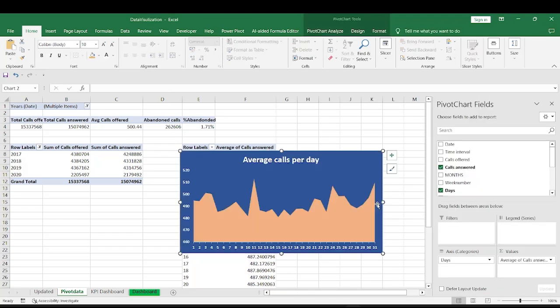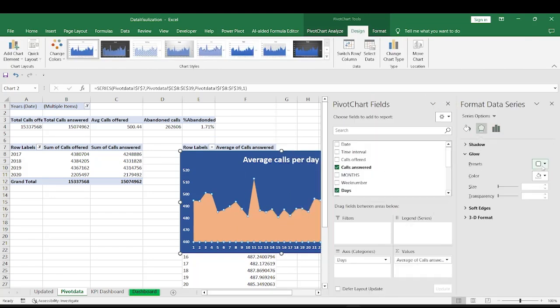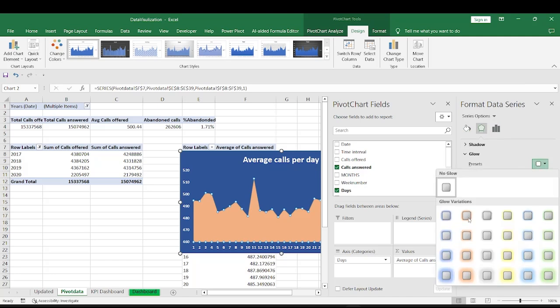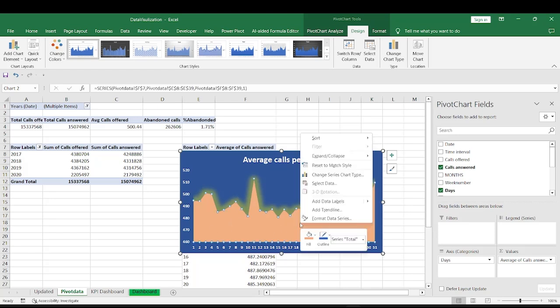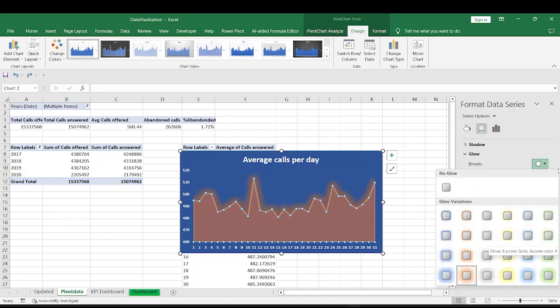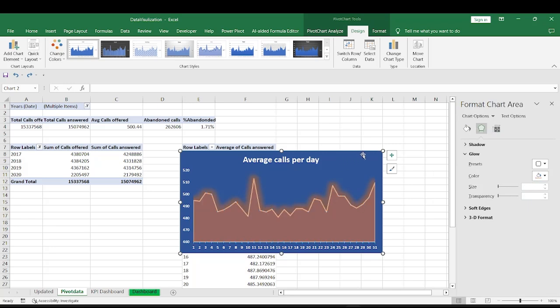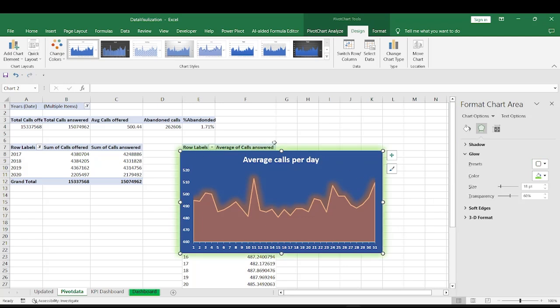You can just expand it a bit if you want it to be much more in detail, and go to format data series, and you can select the glow option here like the way we did for the other chart. Let me select the glow as blue here for this chart as well, or we can select the yellow one. Here I've selected the glow for the outline, and let me reduce the transparency of this and set the glow preset to this one. Let me select the same glow preset for the outside one. Let me select green for the outside preset. So now we have the outside chart with the 3D glow.